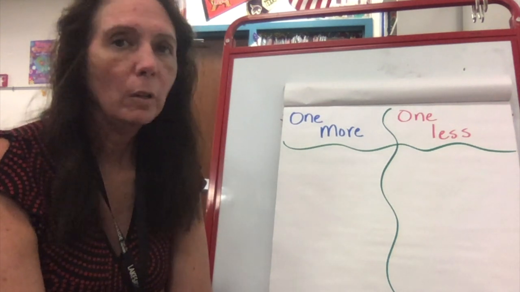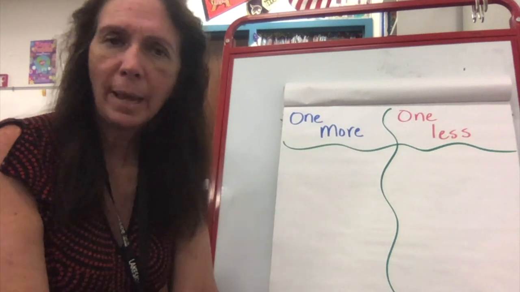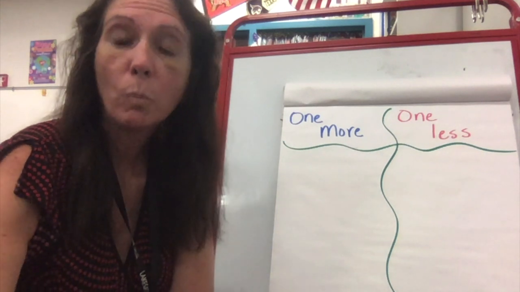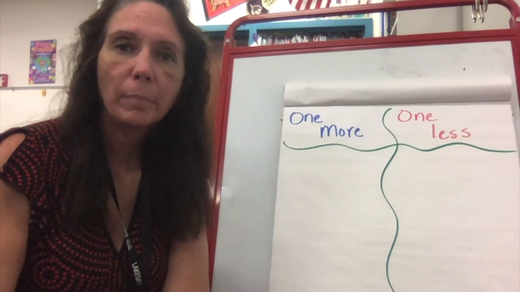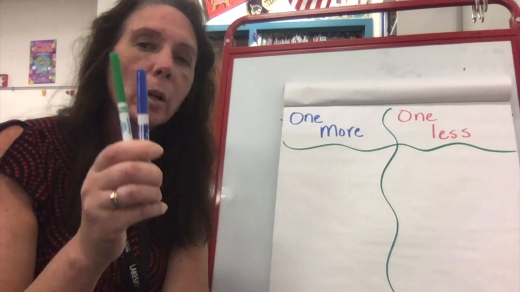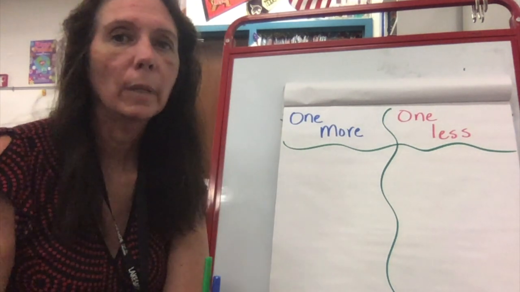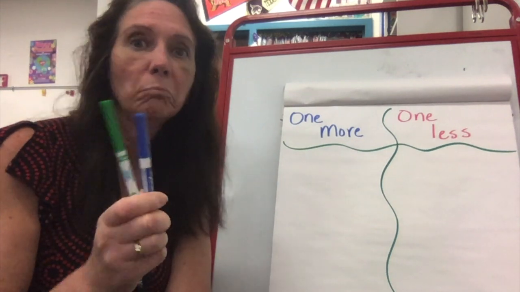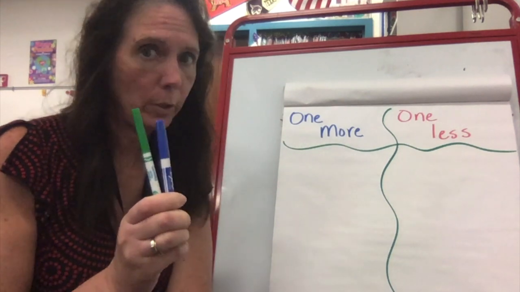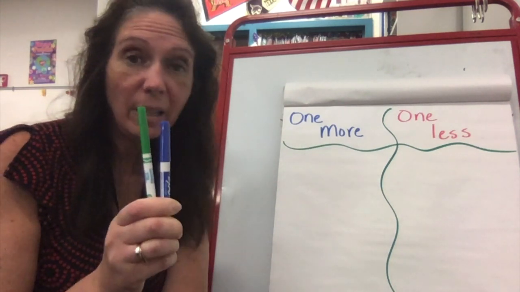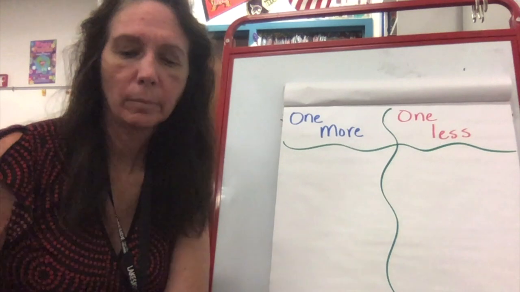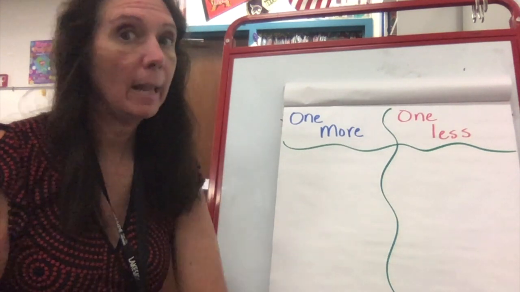I know that all this week you have been talking about more and less in math. And I know that you have been doing such a great job of telling people something that is more than or less than. Some people have said, if I have 2 markers, what is more than 2? And I've heard a lot of people say 3 is more than 2. 7 is more than 2. 49 is more than 2. 1 million is more than 2. Those are all correct answers. That's amazing.